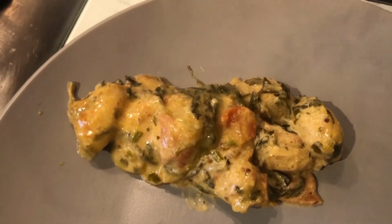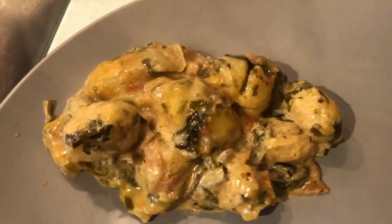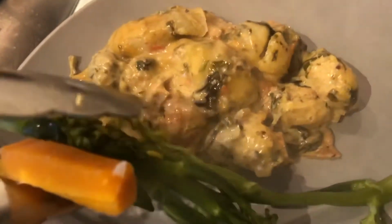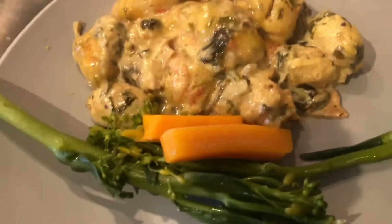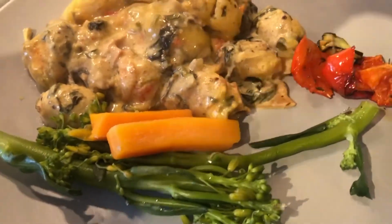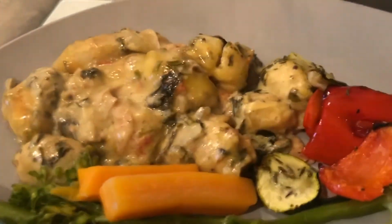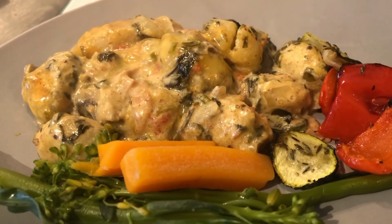Amazing. Look at this. Creamy, cheesy. If we put a little bit here of some beautiful carrots and broccoli. Oh my goodness. Maybe as well, we'll just have a few nice roasted vegetables. Oh. There you go. Gnocchi with spinach in a cream sauce.